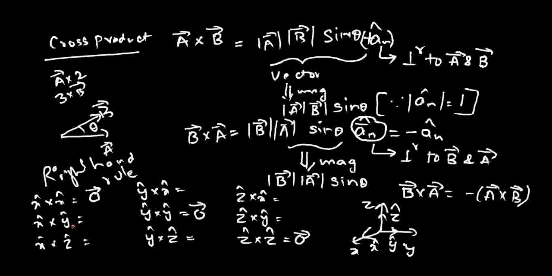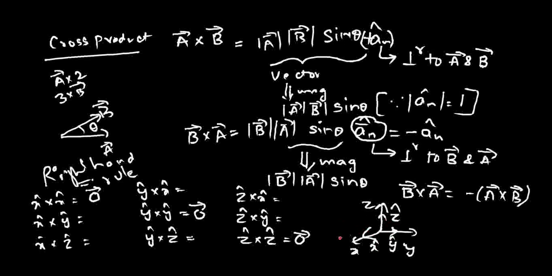And what is x cap cross y cap? So all of us know that the resultant should be z cap. But the problem is whether it is positive z cap or a negative z cap. And how do you verify whether it is positive or negative? Take the help of this right hand rule. Curl your fingers from x axis towards y axis, right? So whichever room you sit, you will have these three coordinates x, y and z, anti-clockwise direction, right?